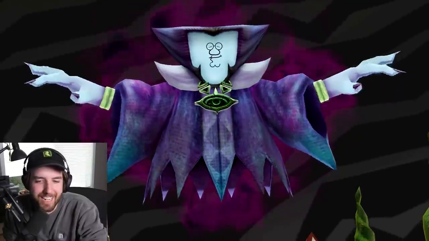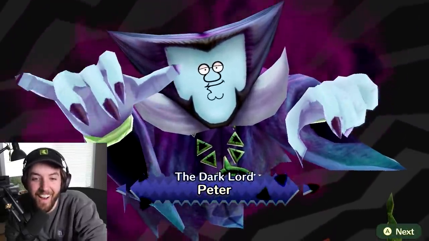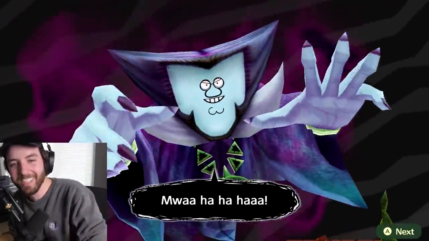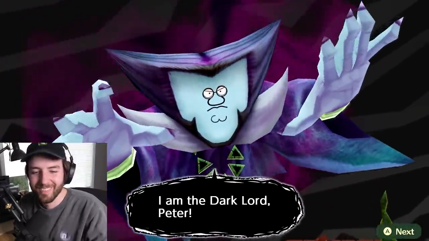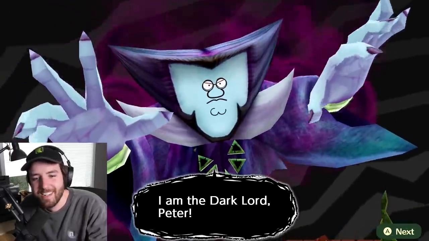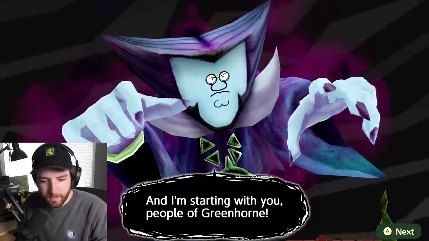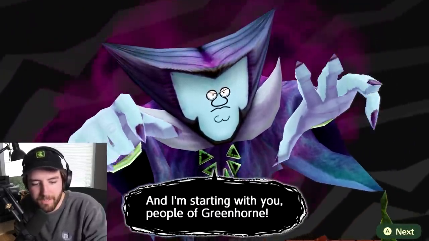Dark Lord Peter. Oh, Peter. Oh, Peter, look what you've done. That upset face was great. Look at him. I am the Dark Lord Peter. I can't do a very good Peter voice, I know, but I'm starting with you, people of Greenhorn.